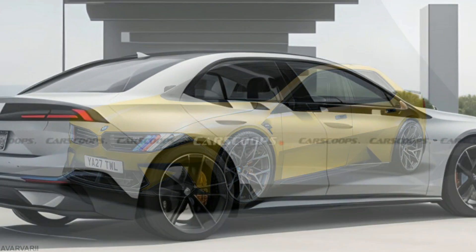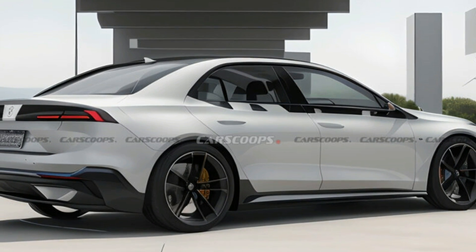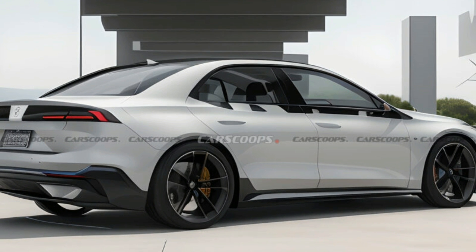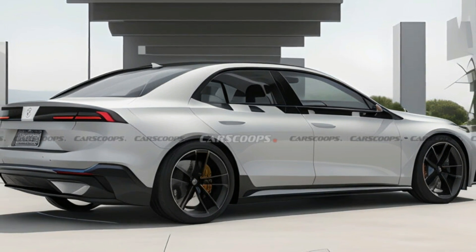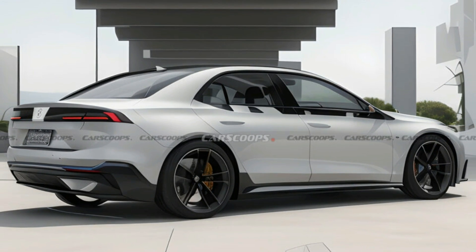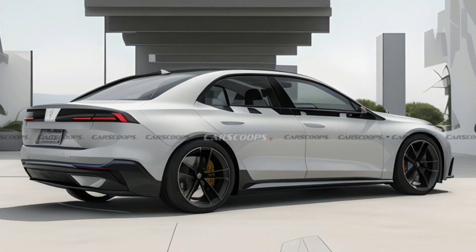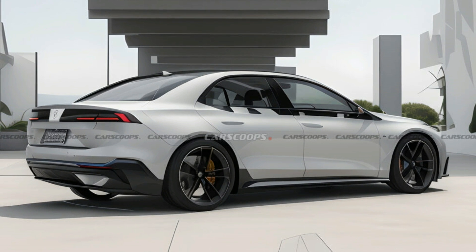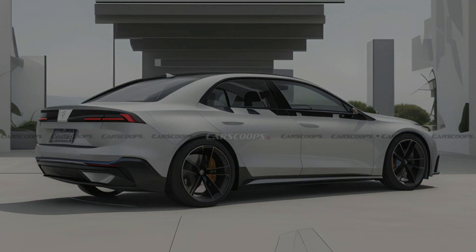Here's a look at the potential rear quarter from Car Scoops. I think the other renderings are closer to what the production version will look like, but I like the rear light design here, which incorporates the split light bar seen on the concept and adds some of the same cues found in the current BMW taillight design. The rear bumper looks decent, and I like how this design uses some of the electric blue color, which I'm sure BMW will sprinkle throughout much of the new class cars.